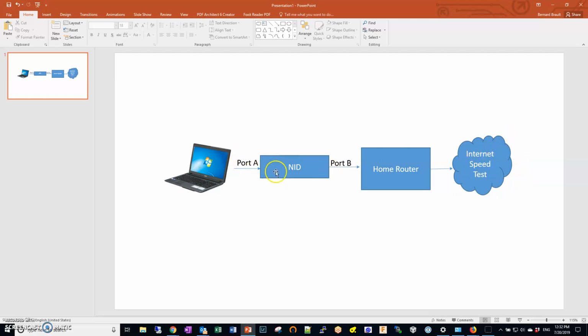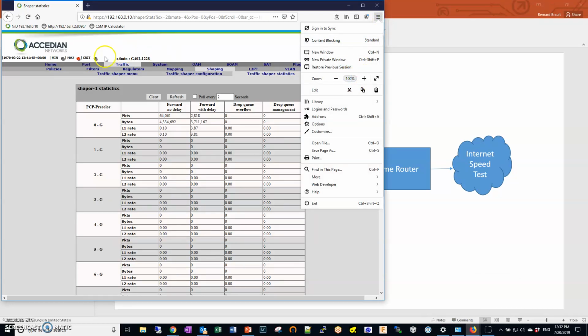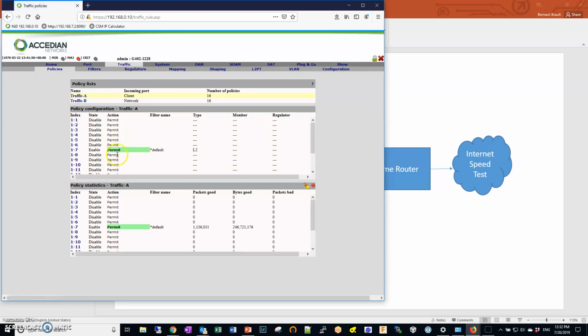I'm just going to show you how the NID is configured, and then we'll do a speed test and do some traffic shaping. So I connect to the NID here. Let me just get this to 100%. First of all, you need to go to policies here, and normally I have this disabled, but I enabled the traffic here. The reason why I normally have it disabled is because I don't allow traffic to pass through between the two ports. I use the single NID for an Ethernet tester, and in this case I would have these policies blocked. So in this case I need to enable it.